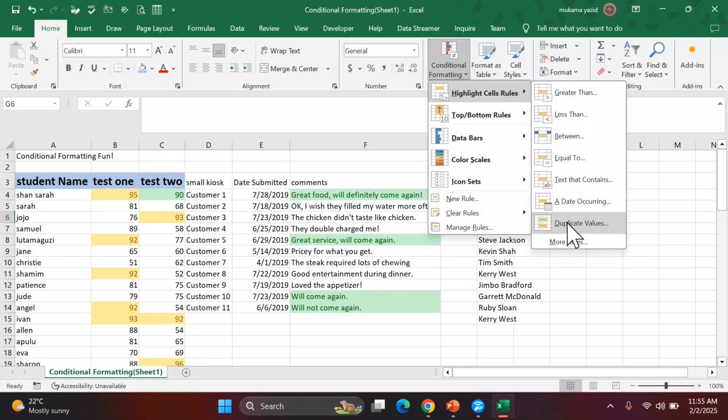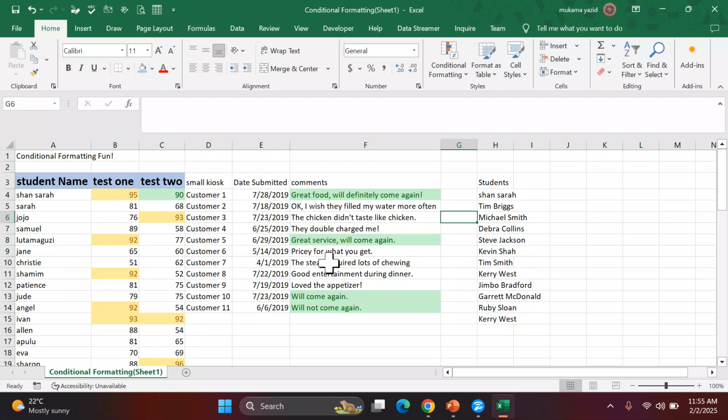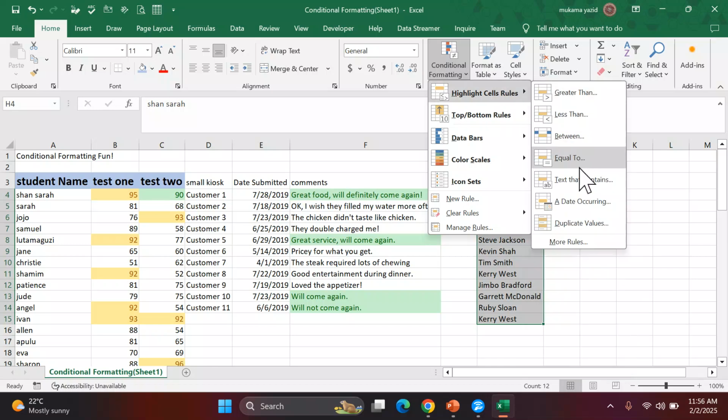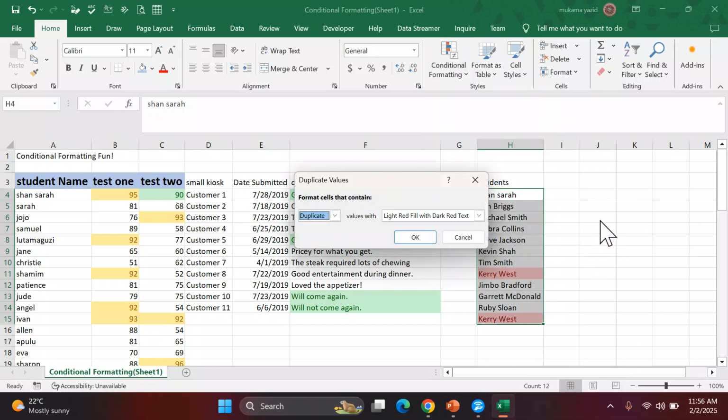We go to duplicate. So the rest of the options are finished, and we are remaining with duplicate. So let us try to highlight something here. Maybe we'll highlight these names. We go to conditional formatting, highlight cells rules, then duplicate values. If you see any name which is repeating, then it will be highlighted with something. The opposite of duplicate is unique. So if I want to get unique ones, I'll select that one. If I want to get duplicates, so that I remove the duplicates.